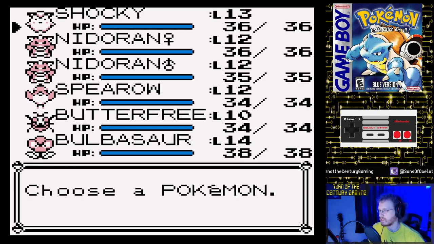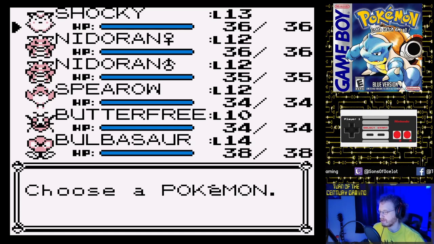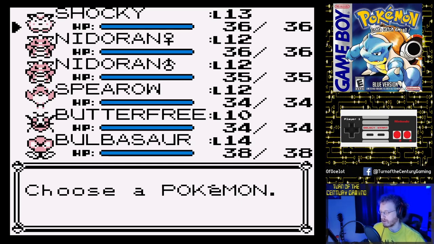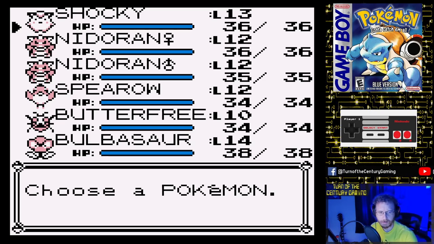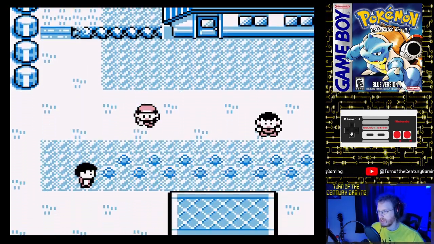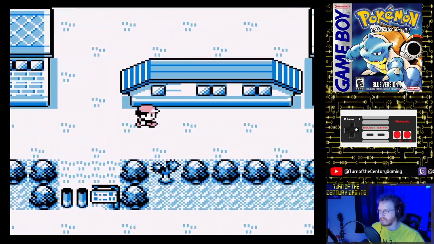And our rival leads off with, I believe Pidgey or Spearow. He leads off with a flying type, I'm fairly certain. Maybe. I don't remember. Maybe it's Sandshrew that he leads off with. I don't even know. We're just gonna play the game. I'm not even gonna get into specifics at the moment, because I can't even tell you for certain.